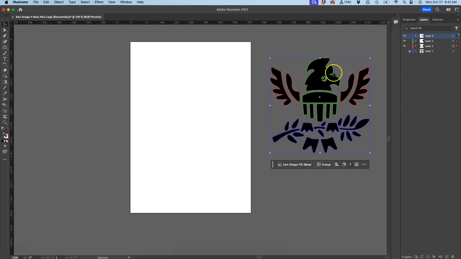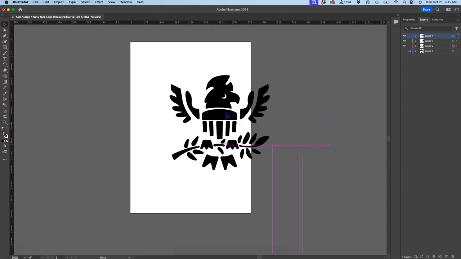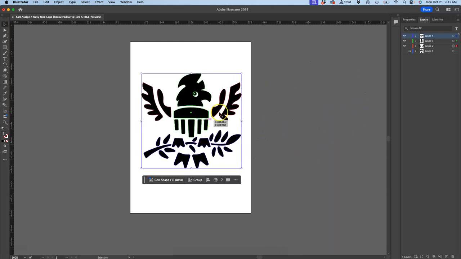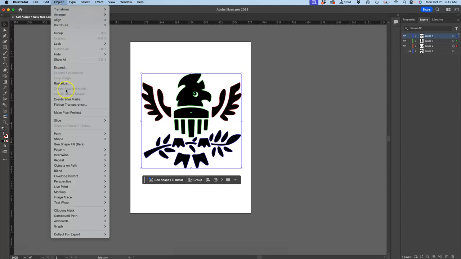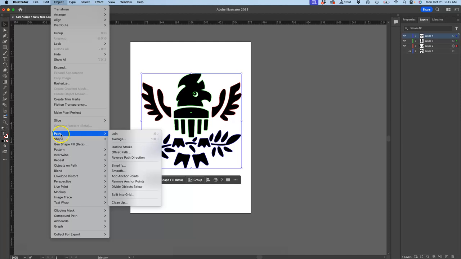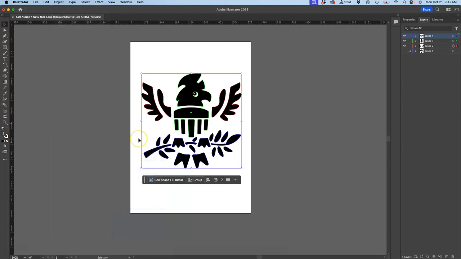Remember, this is all black shapes. So even though I have these different parts of my logo or my symbol on different layers and they're showing up with different colors here, they don't have any white shapes at all. The second thing you can do to be sure is go up to Object and Path and then Outline Stroke. So if any of you used any strokes, you need to turn those into outlines, which means a fill path before you do anything else.